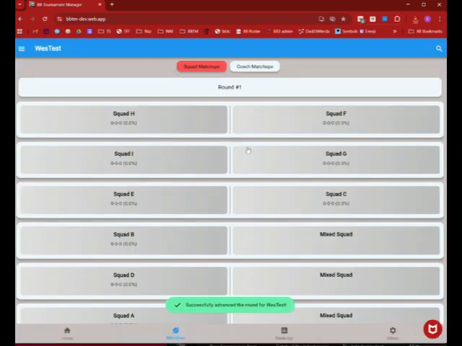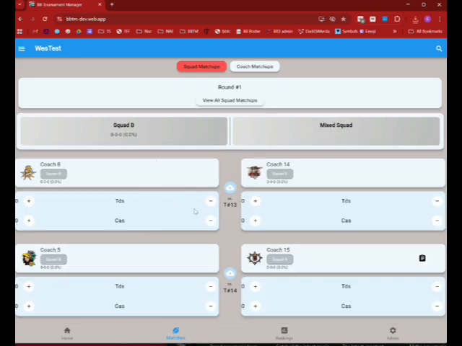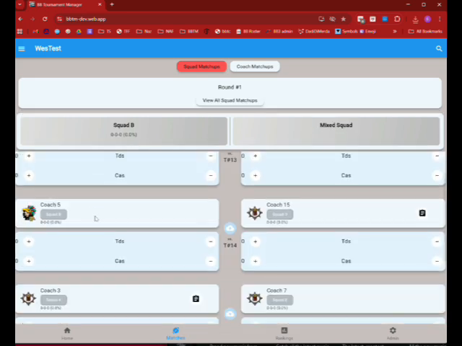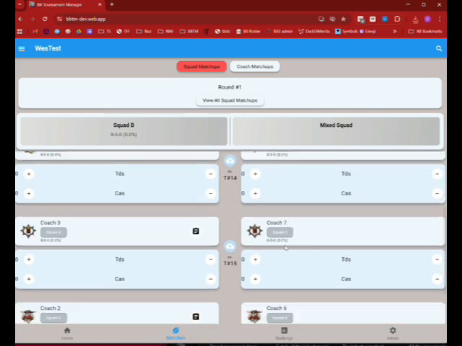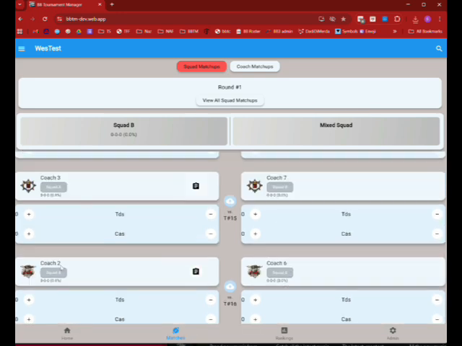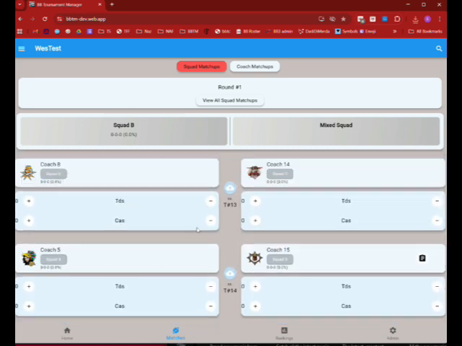And if we now go to matches, you'll see here the bottom 3 tables are playing effectively mixed squads, so it'll be these 3 squads are drawn against each other. So squad B is playing 2 members of squad D here and 2 members of squad A here. So it gives you the table numbers that are needed and allows you to enter those matchups.